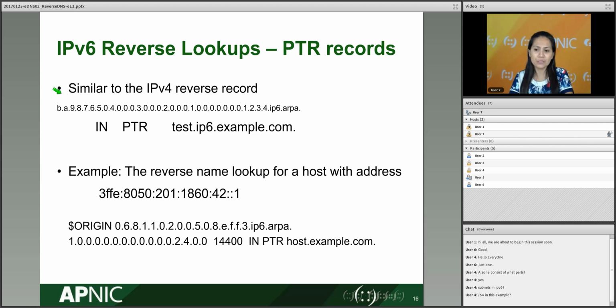If you have been assigned a /32 block, say, from APNIC, and you're going to create your reverse zones for that entire /32, the easier way is to segregate it into smaller /48s. Okay, so you're only concerned with smaller blocks rather than having all of these in a single file.